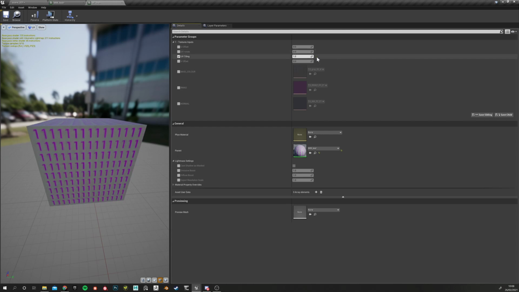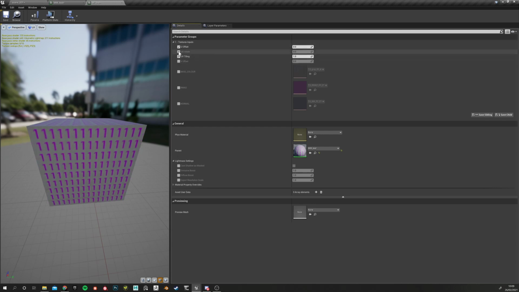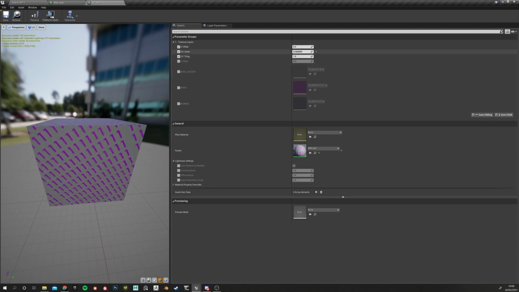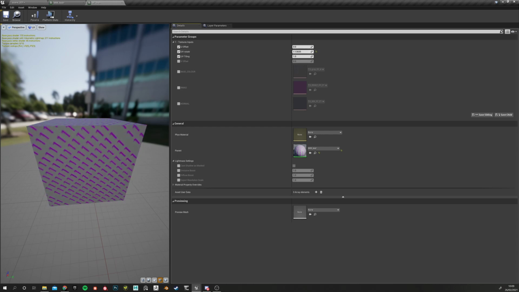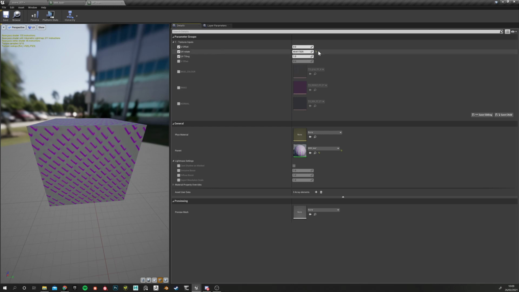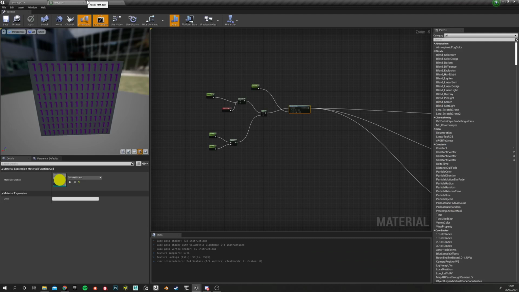I can offset in any direction, U and V, and I now have the ability to rotate. So I can now rotate my texture, see? And I can keep going and going, and it's just going to keep rotating. Doesn't matter. It's just going from 0 to 360, and then 720, and then whatever. So now we have something that is pretty solid when it comes to UVs at the moment. The rest is still very early.